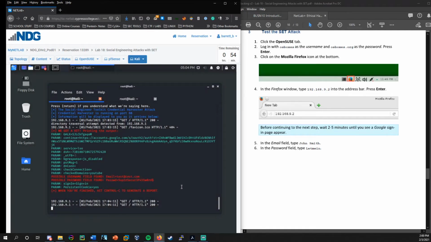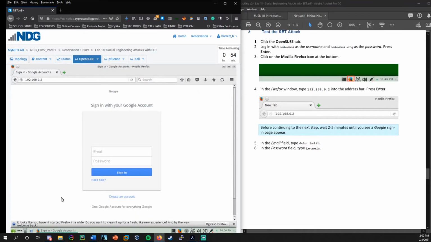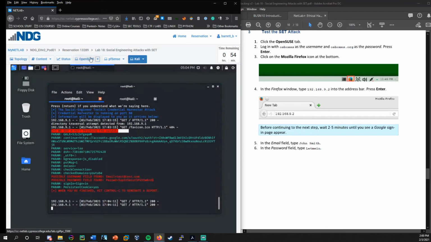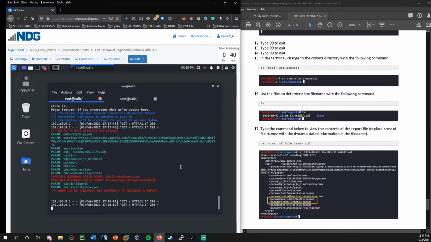So let's go back to the Kali machine. And we see we got a hit. As soon as you submit, you notice that all it did was refresh the page. It didn't give any error. So somebody might say, who knows, maybe I'll try logging in again, and they'll get it again. No matter how many times you try, you're going to keep triggering this. So you see right away, here is my super secure password, my email. So there you go.